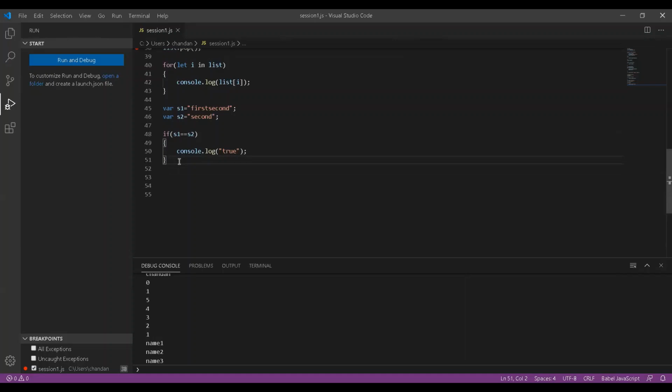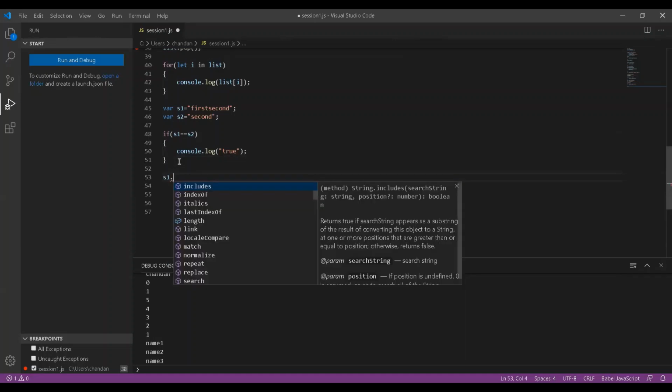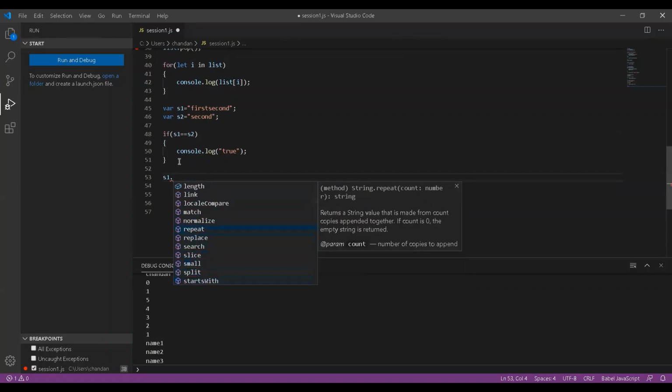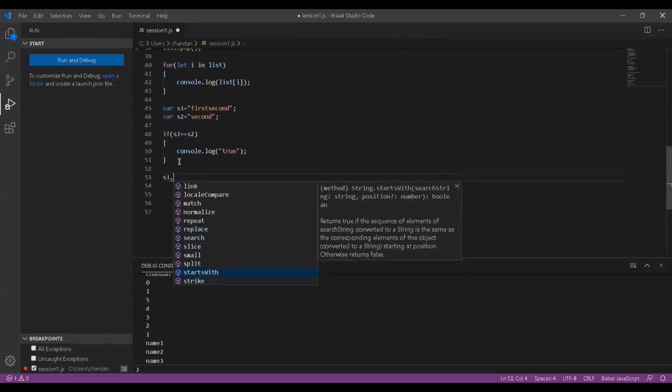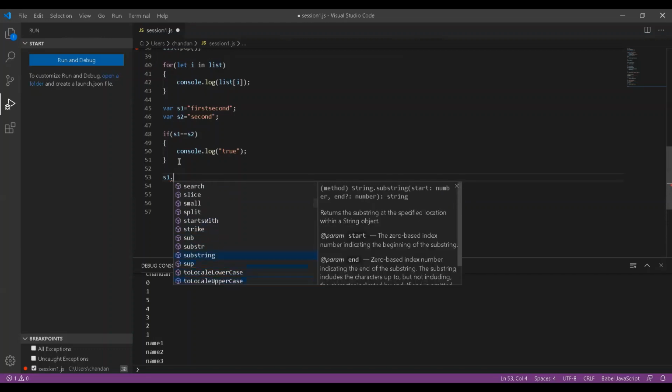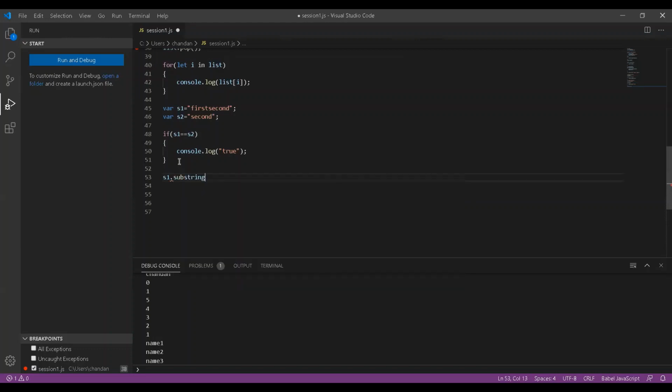Now let's see some other methods. Replace is basically to replace a string. Starts with checks that a particular string is starting with something. Substring is basically extracting some substring from a particular string.